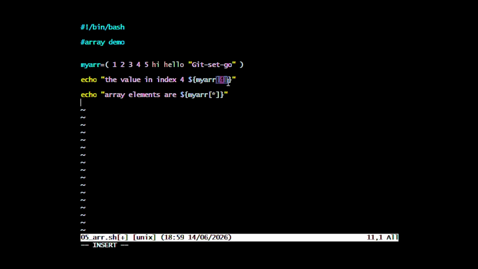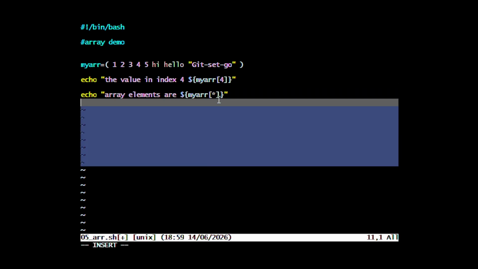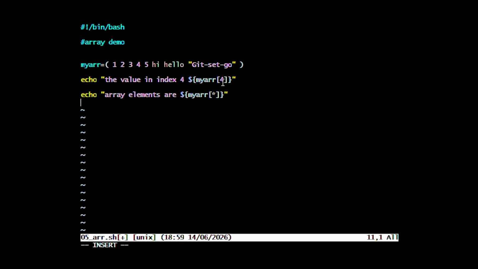After that, as you access in Java, in square brackets I said I want to print the fourth index. It gave me the fourth index. In the same way, I wanted to print every single element, so I clicked star. Star denotes print every single element in your array.